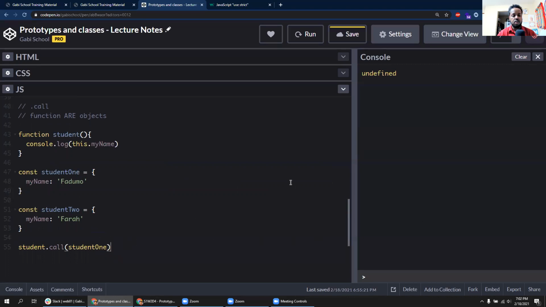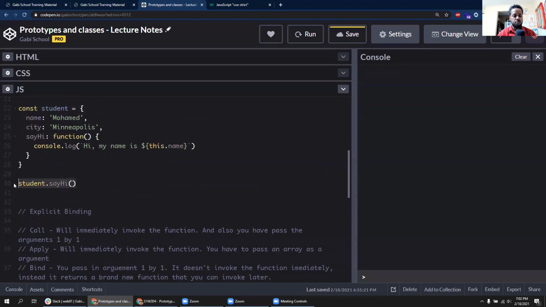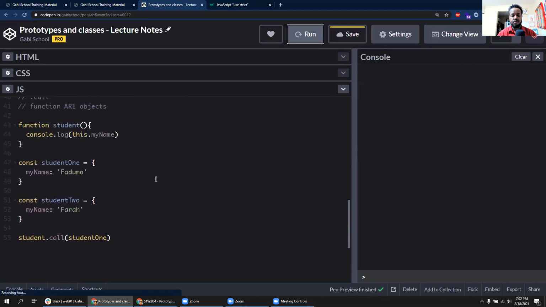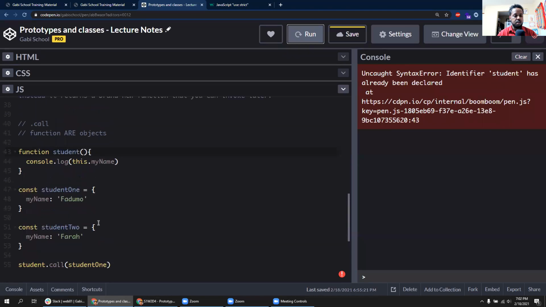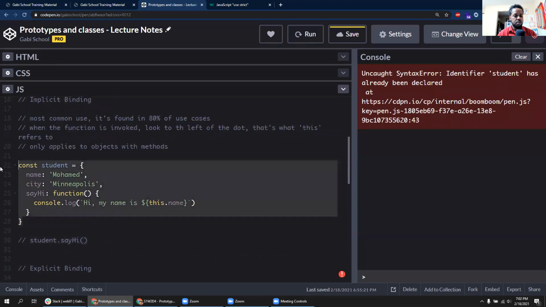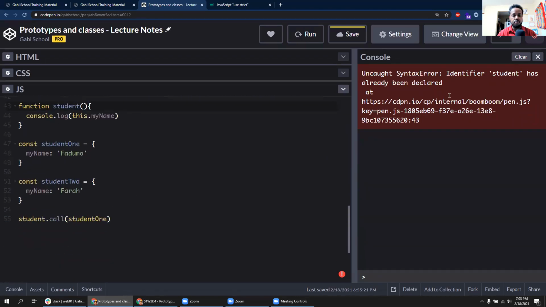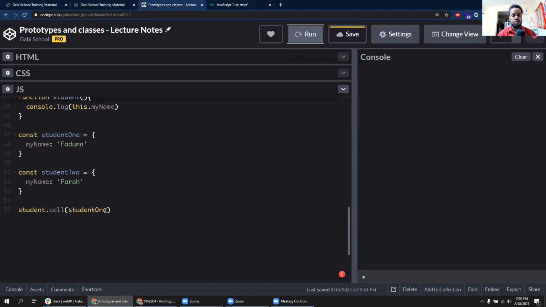Let's see what this prints out. Let's comment that out and run it. Student has already been declared. See how it's saying that student is already declared, because a function is an object, so it already knows that there's another object called student.